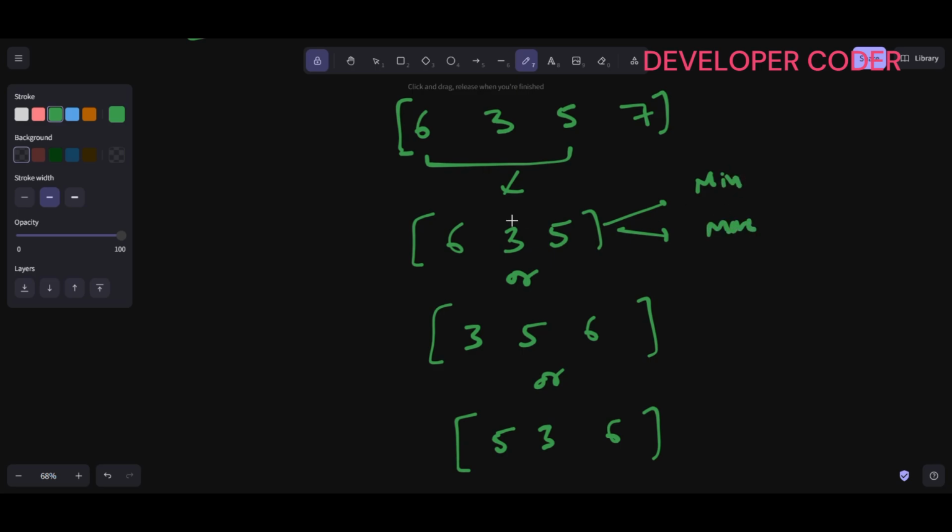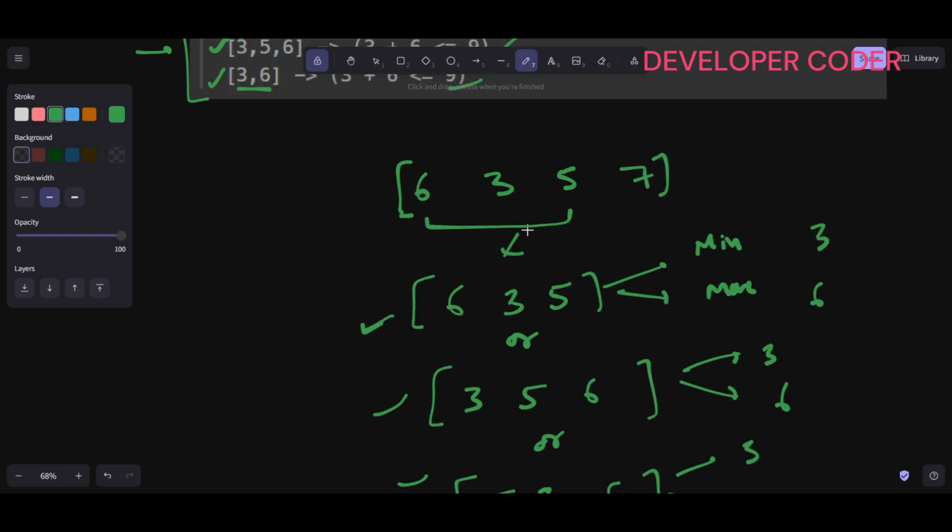From this, min is 3 and max is 6. In the same way, min is 3 and max is 6 here as well, and the same here. So order doesn't really matter here, and we can sort.